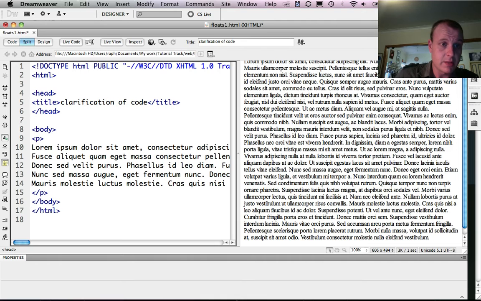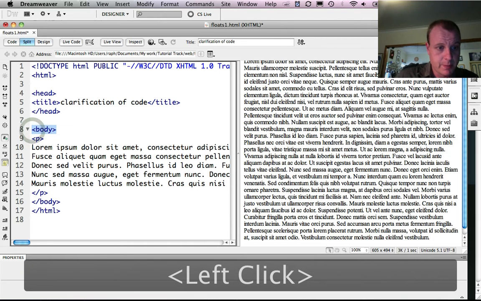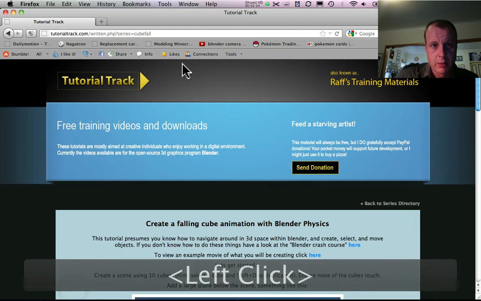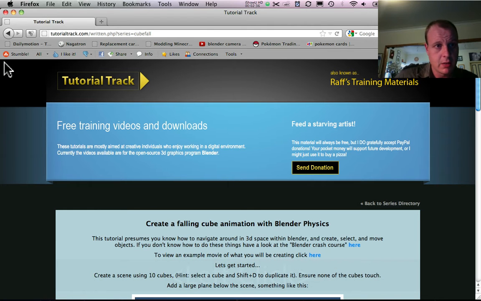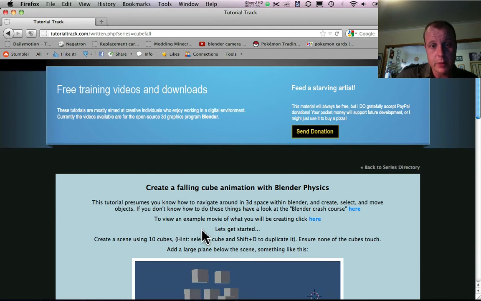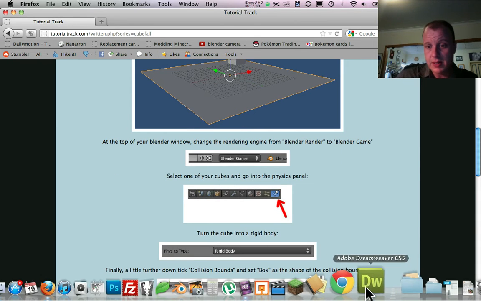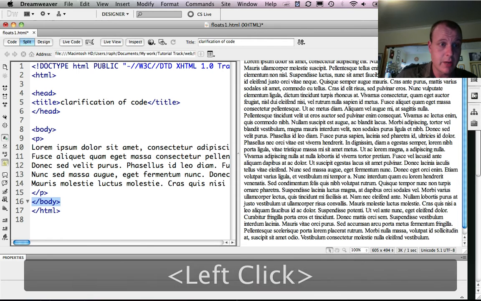But essentially the contents of the head section are things that are not usually seen on your website itself, as opposed to the body section here, which is where the majority of our HTML sits. And you can think of the body section pretty much as what starts here on our browser window, between the main window pane of our browser, from the top to the bottom of that. This is the body of the website, the content, and anything that doesn't relate directly to the content sits inside the head section. So that's why we have the head and the body.